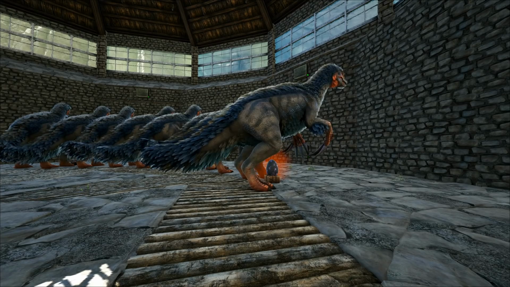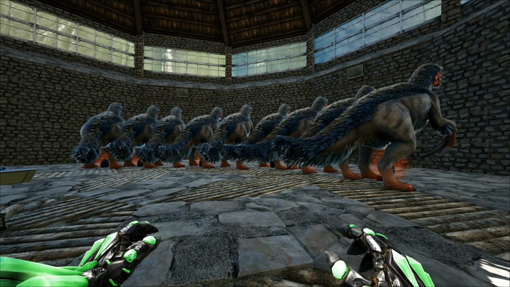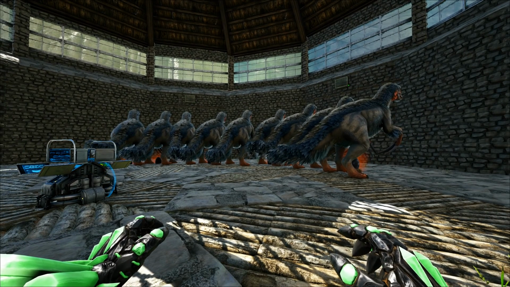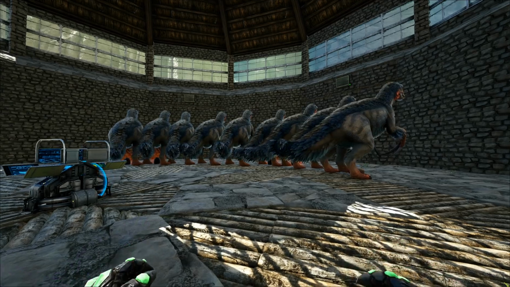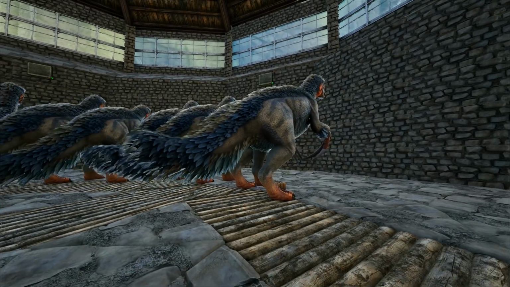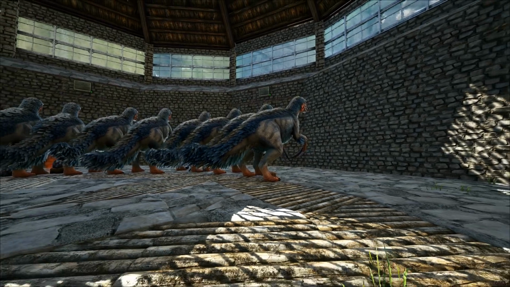So we're going to be using a method that I keep getting recommended whenever I do Therizinos versus the dragon. I've done it a couple times already. They're definitely one of the better creatures for taking it down, and also they're not as clumsy as Rexes. They have a smaller turning radius and also smaller hitboxes, which means that you can surround the dragon a lot easier with them.